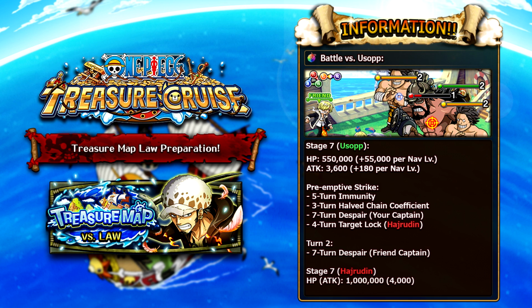His preemptive attack is going to give himself 5 turns of immunity, so no defense down, no poison, no delay. Also, for 3 turns, he's going to halve your chain coefficient, and your captain will be despaired for 7 turns, and you are target locked to Hajuden. Hajuden has 1 million health, and I am pretty sure that might scale per navigation level, so it's going to be quite annoying very, very quickly. Also, on turn 2, you're going to get despaired for your friend captain for 7 turns instead of your captain. So you've got to make sure that you can take them down in turn 1.